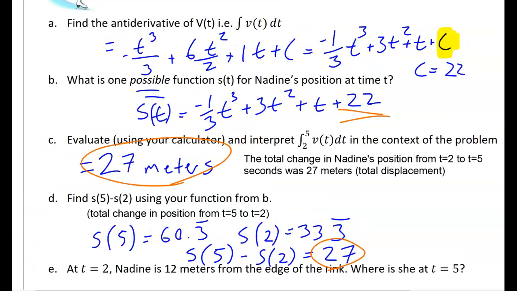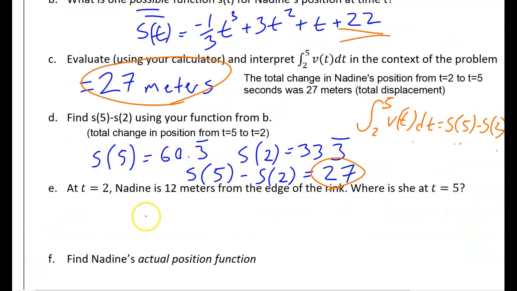Maybe we'll explore that a little bit later, but for now we're going to make this note that our integral from 2 to 5 of v of t, well, that was equal to s of 5 minus s of 2. Right? So we get the exact same result. Those are equivalent. This is profound, right? Because what this means is to evaluate this integral, I can just take any antiderivative and plug in my two values and subtract the difference.